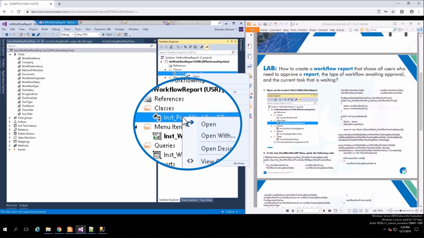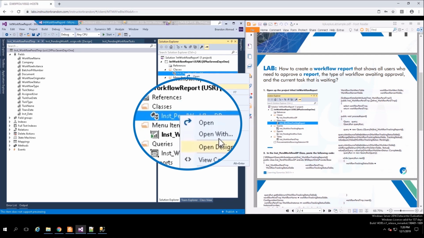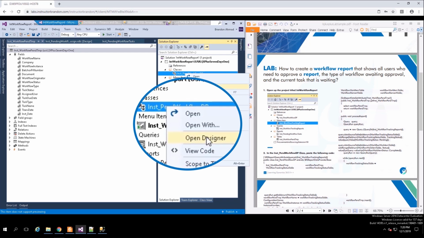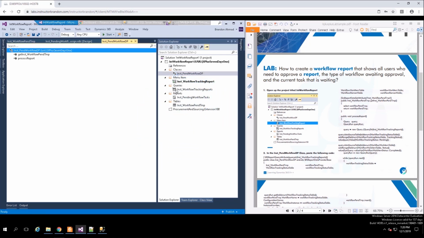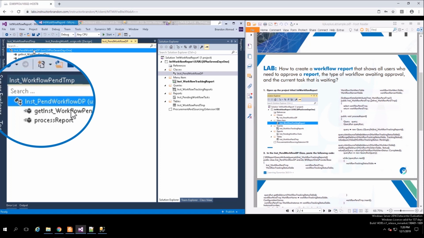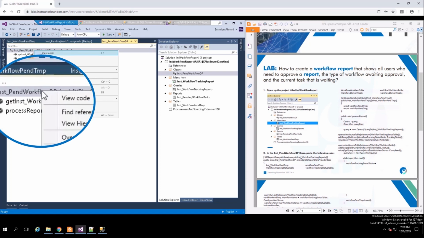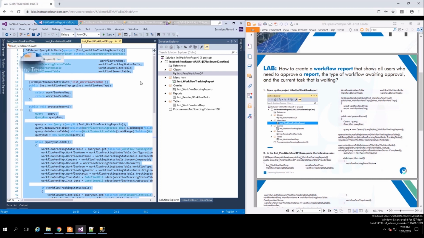Okay, now you got those other 2 parts, and that was pretty simple when you really think about it. That's not too difficult, right? Not for data retrieval. But the most important thing of all is you're going to have to go ahead and let's open the designer and take a look at your class. It's got 2 methods. One method is going to literally get the temp table. You sort of need that so you can retrieve the data for the report. The second one is going to do all the logic. Very, very simple. But still, that's the base, what you actually need. This is bare bones what you need. Now watch this, because you get a very amazing report off of this. It's not the most complicated logic here.